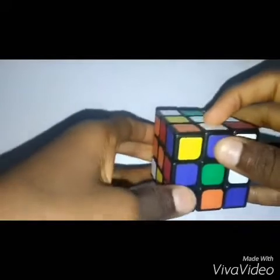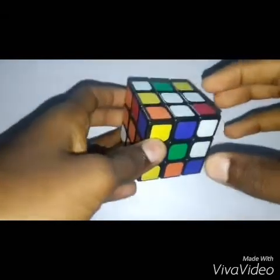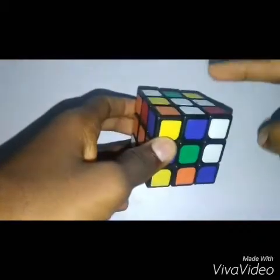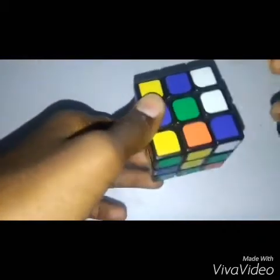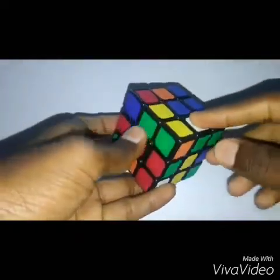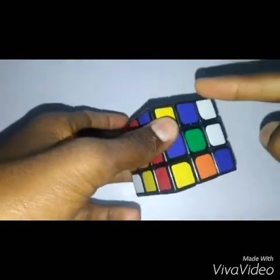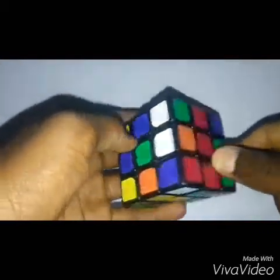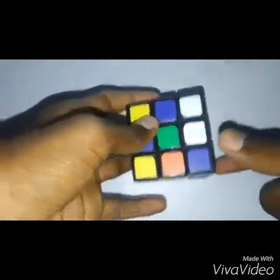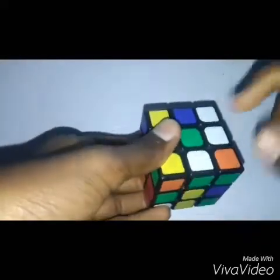We need to move on to the second piece, which goes here. You now know what to do — search for the piece which suits this spot. The piece needed here is white and green. We found it. Using the same technique: to place the piece here, we first bring it to the front, then rotate it into position.